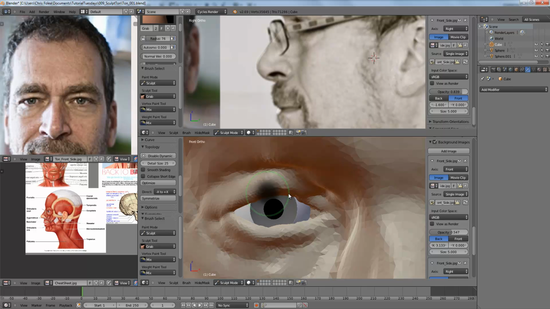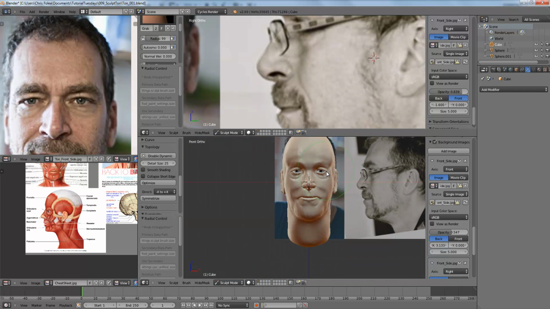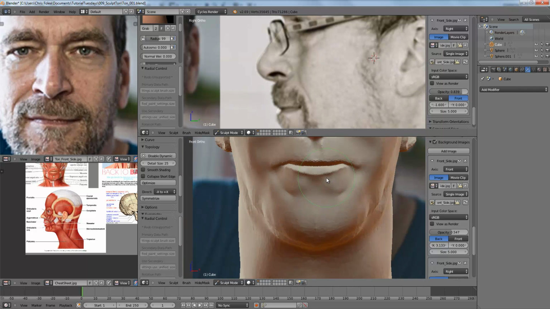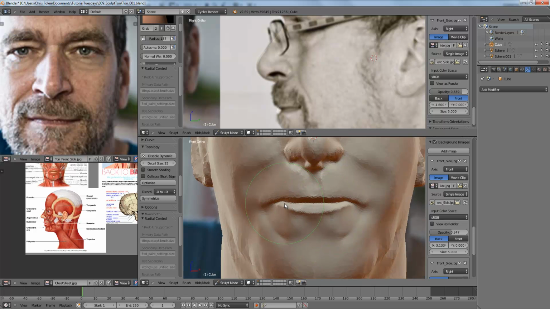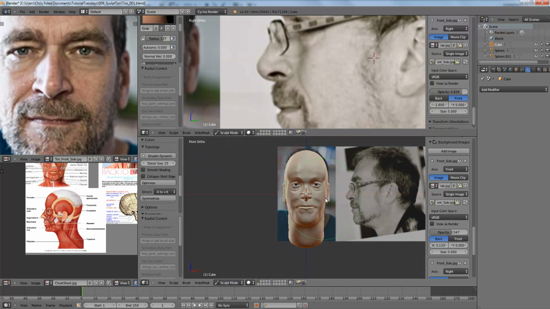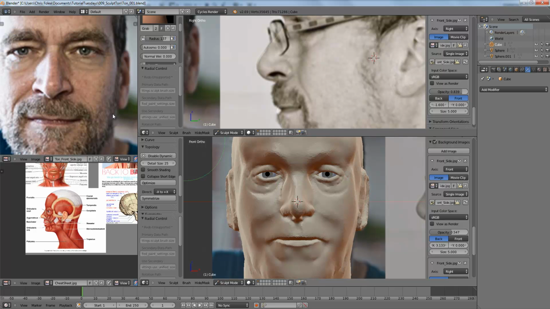And this definitely needs to be a straighter line. Like so. And the mouth is definitely wrong. Which later we're going to want to make the mouth crooked, because Ton has that crooked smile that he always has.